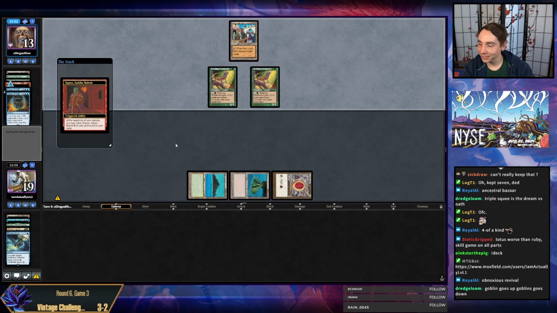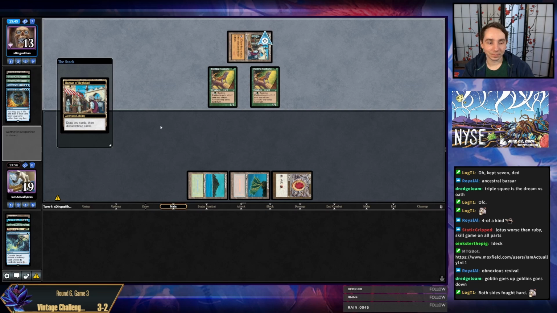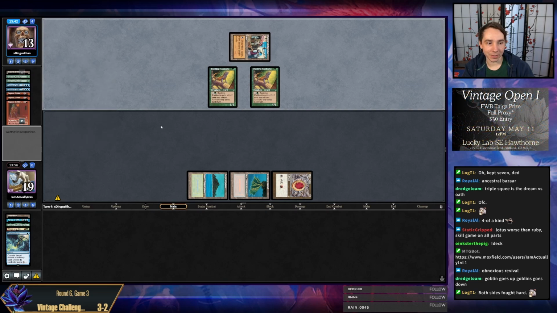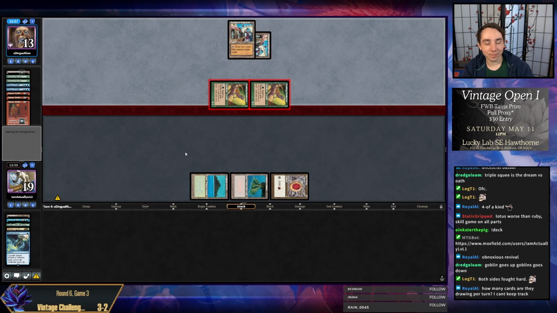There's no counterplay. Actually, the counterplay is if I had a Leyline of the Void, right? That's the counterplay. But I didn't even draw my Ravenous Trap, so it means I wouldn't have had a Leyline of the Void anyways. Triple Squee, 3rd Bizarre in the top 17, by the way. 5th Bizarre, really.